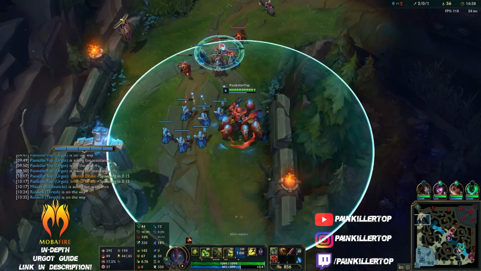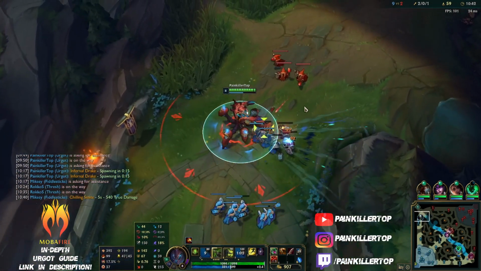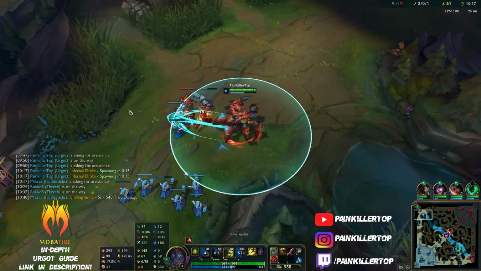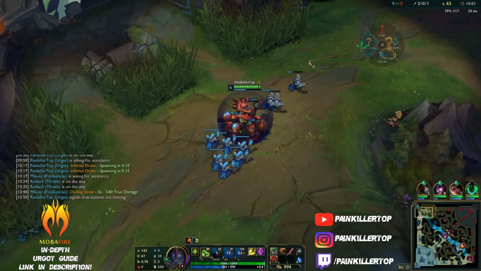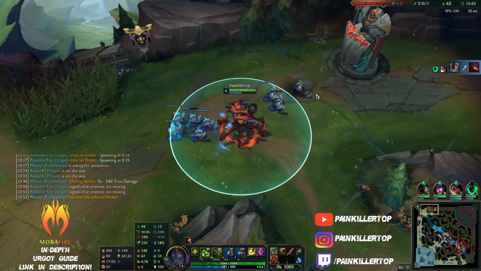Right, we can see that Quinn's mid still. So I should be trying to hard push this wave. Like, if I hard push it into her turret, then she misses out on all of the golden XP. So I use my E as well to clear the waves. Nice, we get Drake.